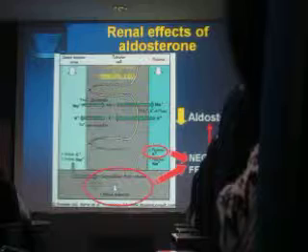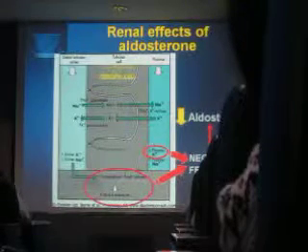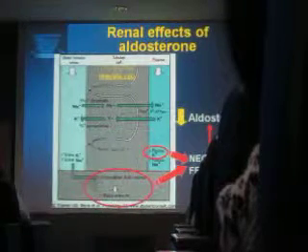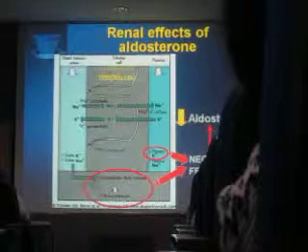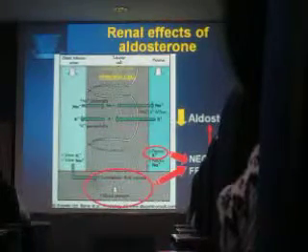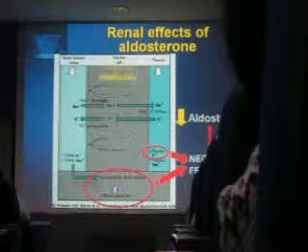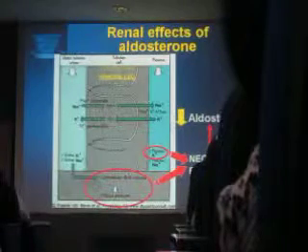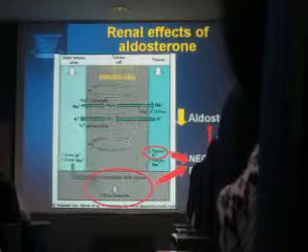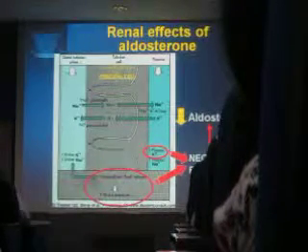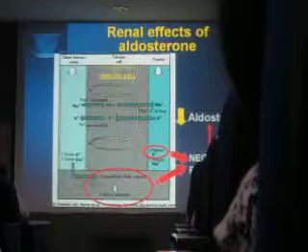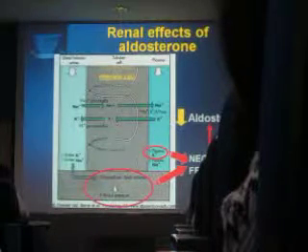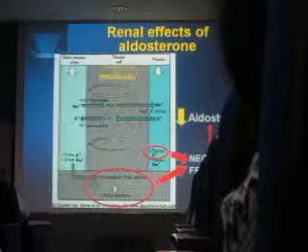If you will recall what prompted the secretion of aldosterone in the first place, it's two major things, diba? An increase in plasma potassium and a decrease in extracellular fluid volume. In the presence of aldosterone, once you've reduced your plasma potassium back down to normal, and once you've increased the ECF volume back up to normal, you remove the stimulus for the synthesis of aldosterone. And as such, once you get what you want, which is homeostasis, meaning a return of your plasma potassium and extracellular fluid volume back to normal, you will reduce secretion and synthesis of aldosterone. Again, always recall na no hormone is ever produced at zero rate. There's always a basal rate. It's just a matter, do we produce more or do we produce less?